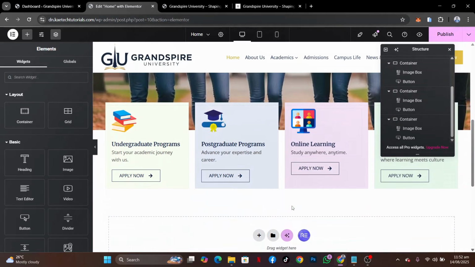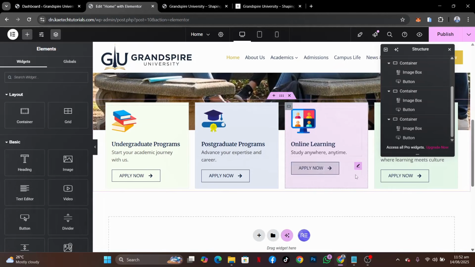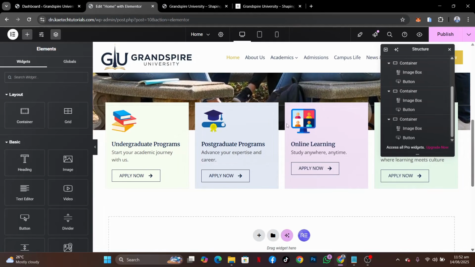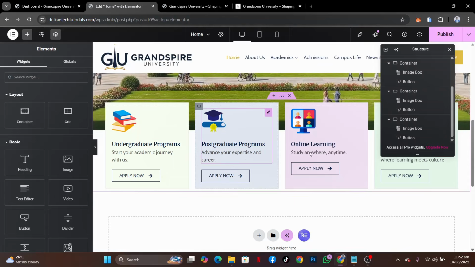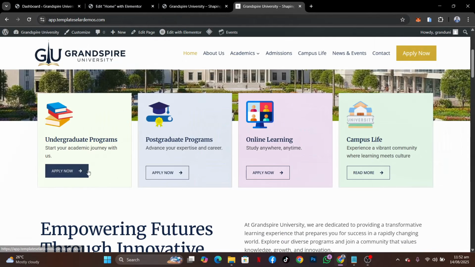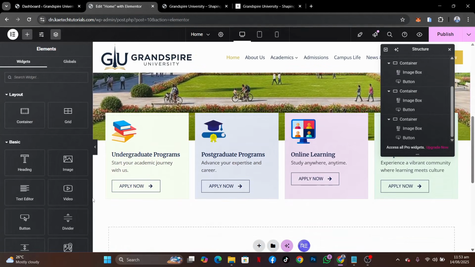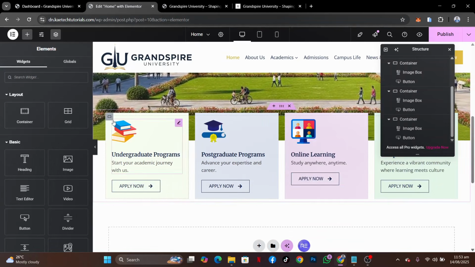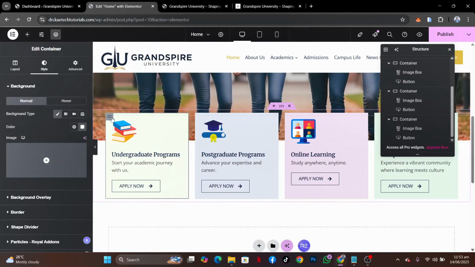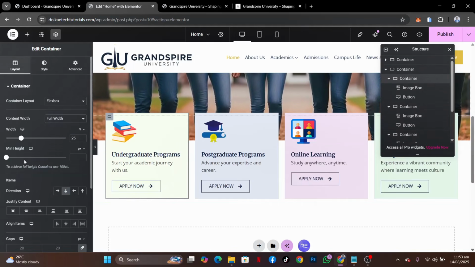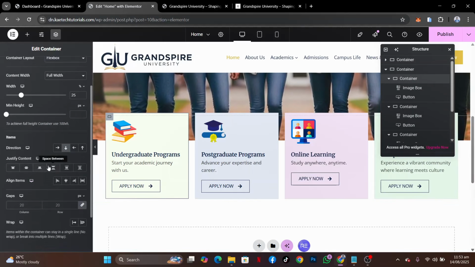Okay, so one thing is you see this button, some are up, some are down, because the words over here are not the same. But if you come over here, everything is below over here. We want to change it and make sure that everything is below. So let's go over here and go to layout, and you see this justify over here.